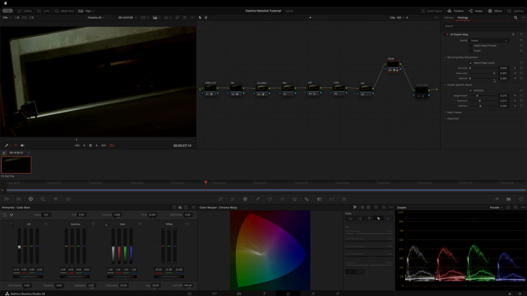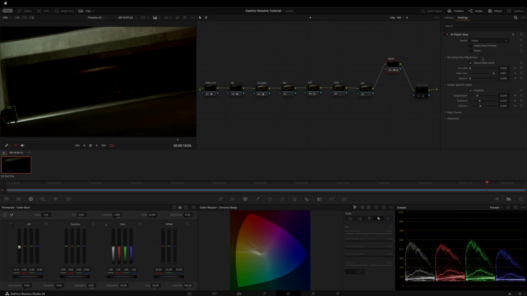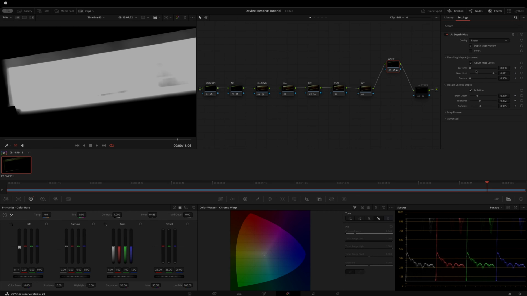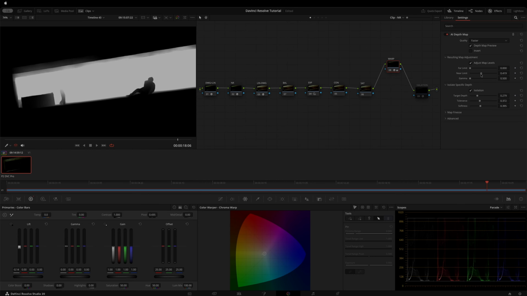And like that, you can have a room where the lights are turning out. And this looks real. This looks like this guy is actually in the dark, because the depth map is getting all its information from here. And we aren't adjusting the exposure at all.